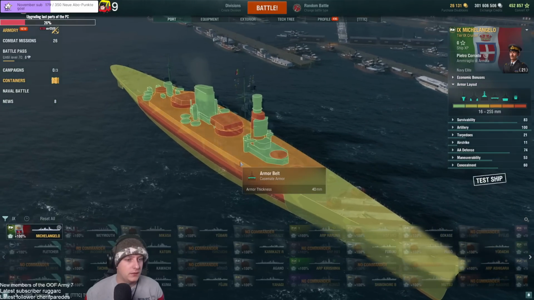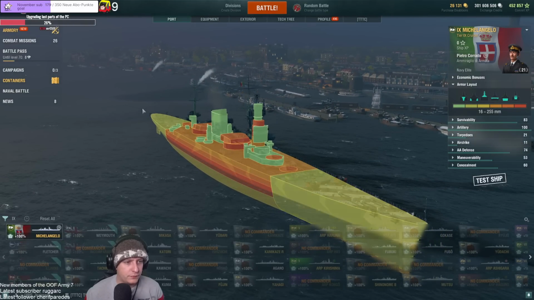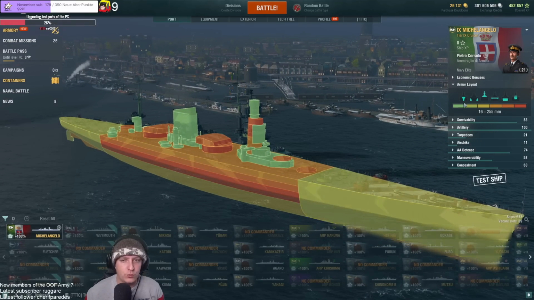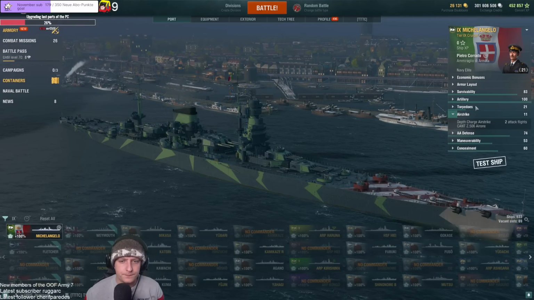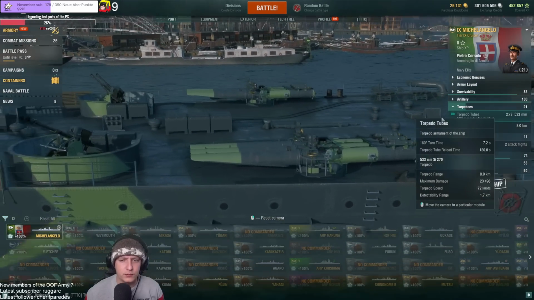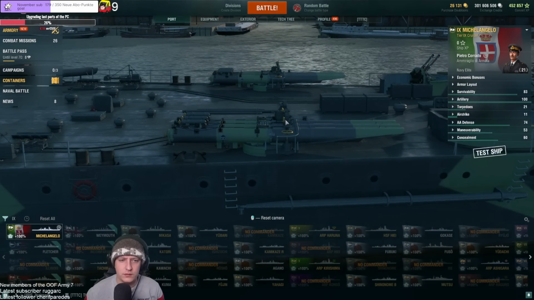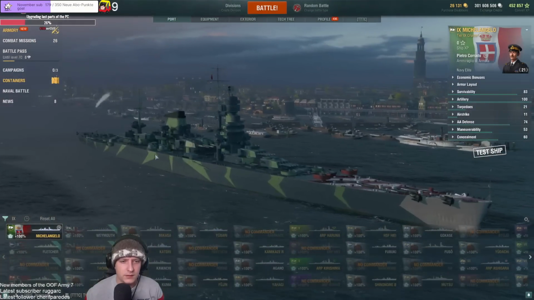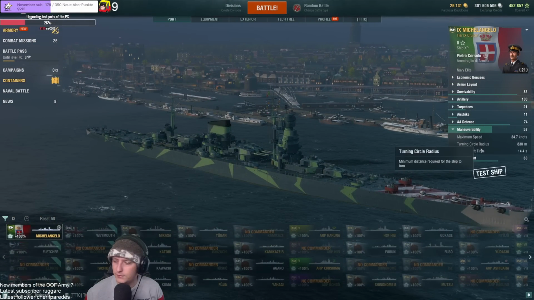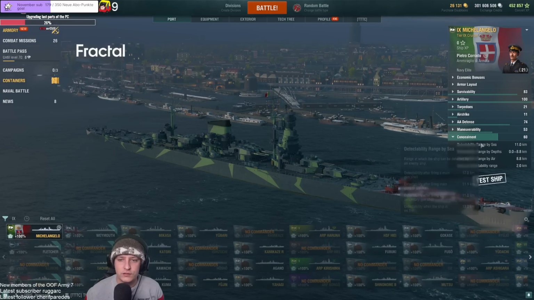66,100. Armor, as I said, really good in the middle when angled. Bad front plating and bad aft plating. We have no icebreaker. Torpedoes 3 per side. Where are they actually? They're completely on the back, exposed. Okay. 8 km. Damage 23,000. Okay, that's not good. That's not bad. Maneuverability 34 knots. Turning circle 330 meters. 14.4 second rudder shift. Concealment 11 km.